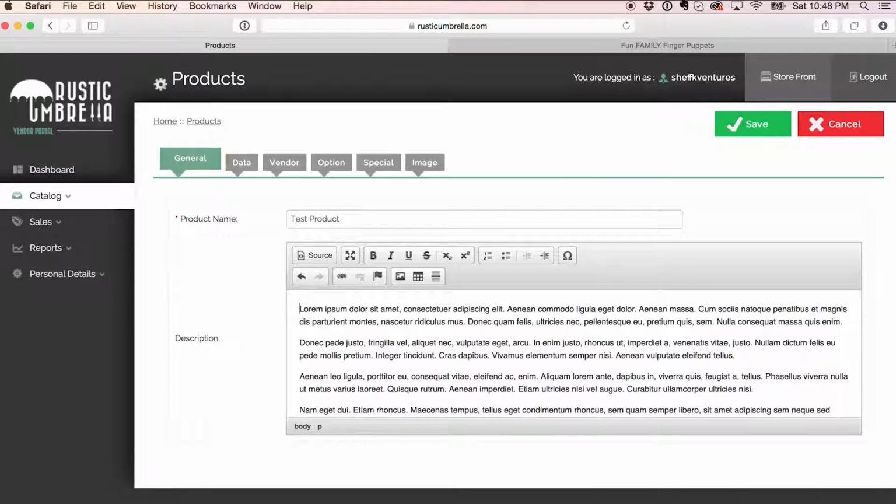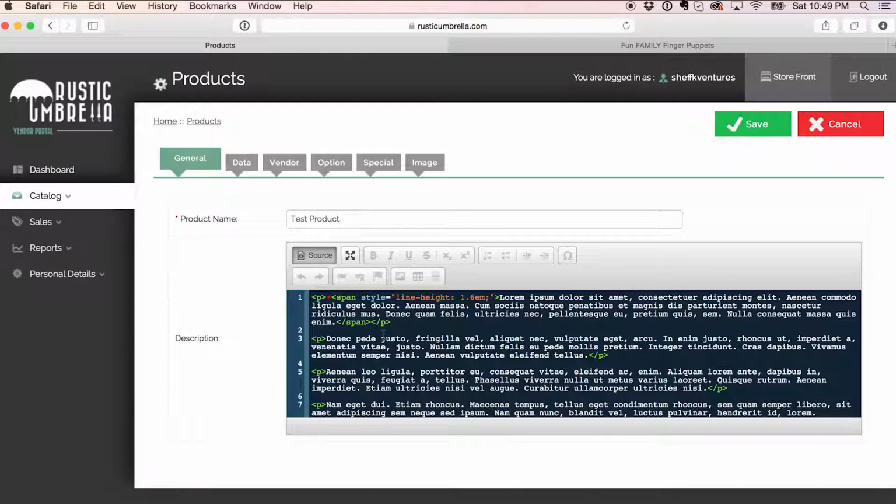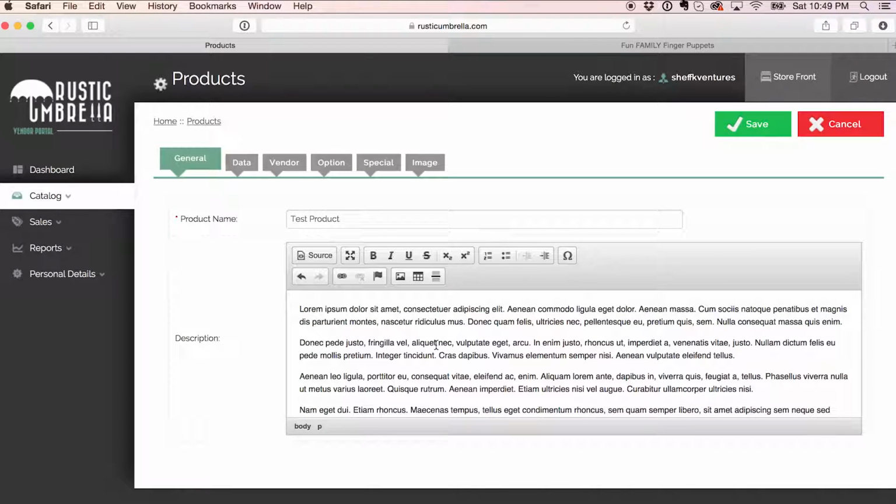So the editor will allow you to do a lot of different changes to this, whatever you'd like. You get your typical formatting of bold, underline, italics, doing some bullets, those types of things. Also, you can link and add images. If you're going to embed a YouTube video, which we highly recommend, or a Vimeo video, grab the source code from those applications, from YouTube or Vimeo, and come over to your source and actually paste in that HTML text that you'll need. That will be very helpful for your site.